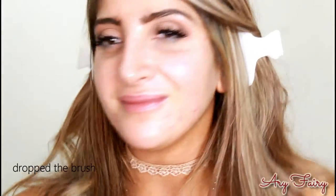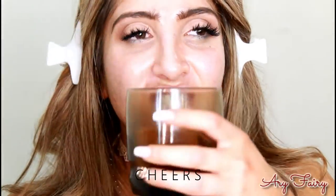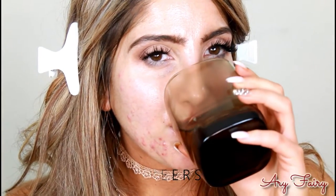So I dropped the brush here, but clearly my girl's not worried because she cheers to it. We ain't worried about nothing. Don't worry, I have a clean brush now.